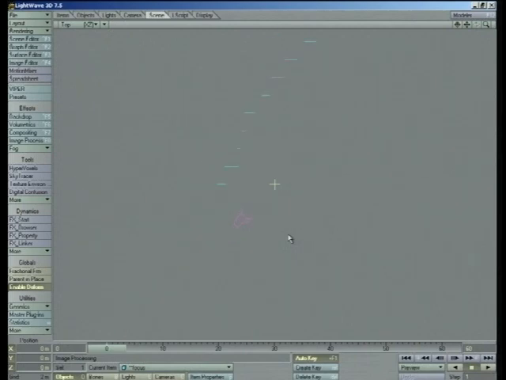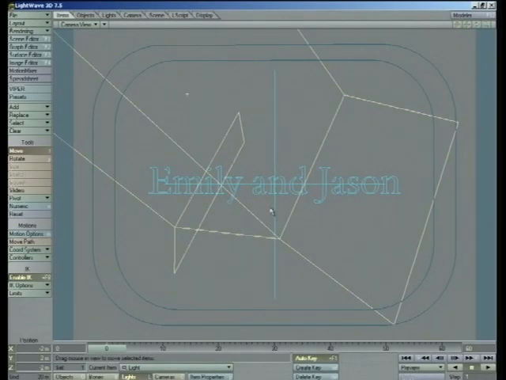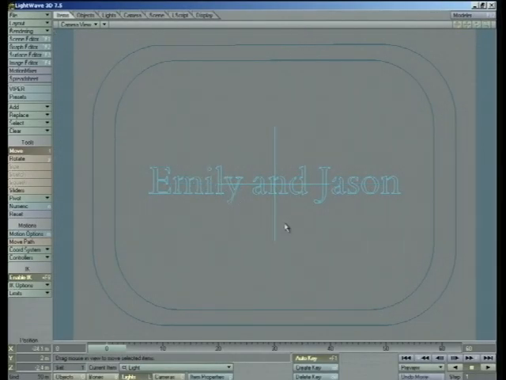Now, what this is going to do is, here's our camera. Here's our focus null. This is going to set the depth of field so that anything that is as far away from the camera as the null is going to be in focus. Anything that's farther or closer than that null is going to be out of focus, depending on how close it is. So right now, let's take this light and just get it out of the way so we don't have to look at it. Scale this down.